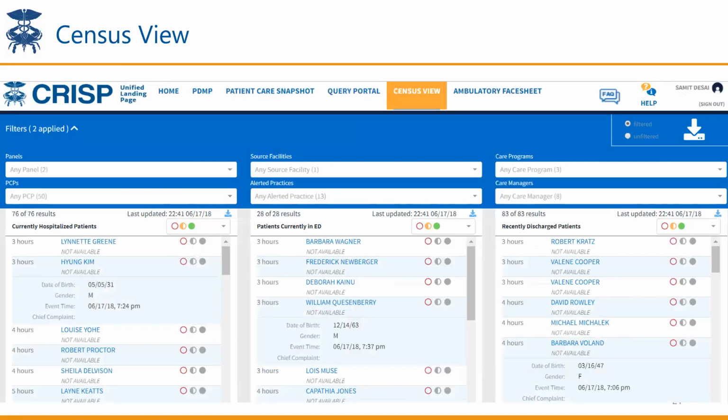Next slide. So this is another new feature here, the census view. This is a new view of the same data that we are working on rolling out in the near future. Essentially it'll show you who's currently hospitalized on your roster, who's currently in the emergency room, and who's been recently discharged.